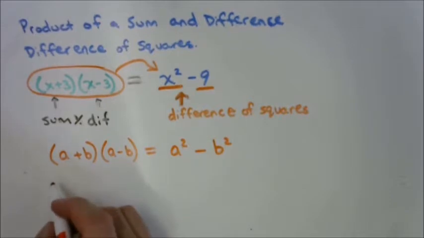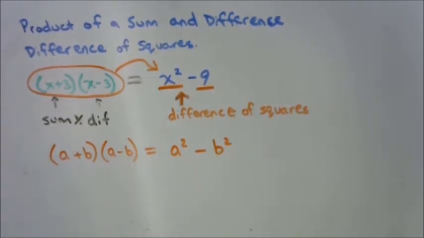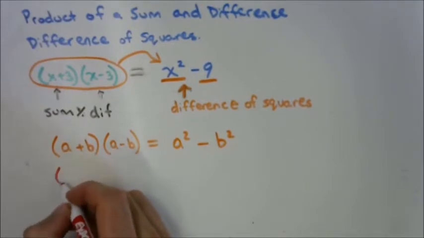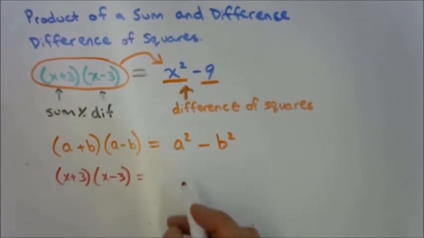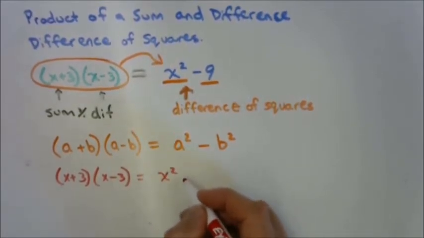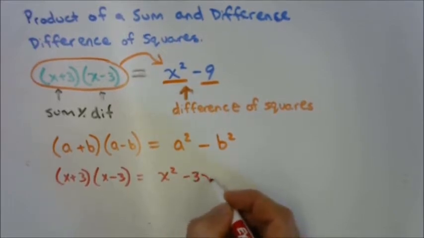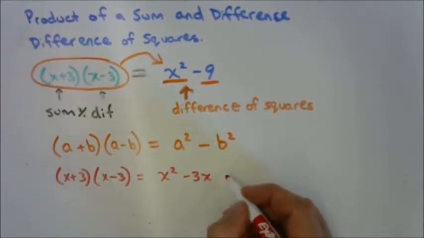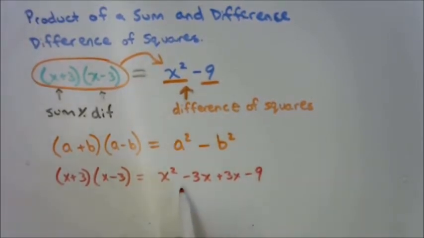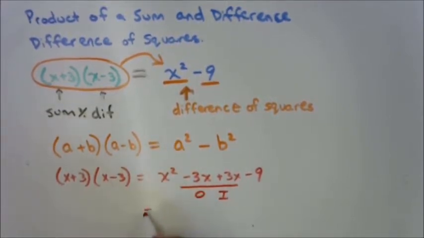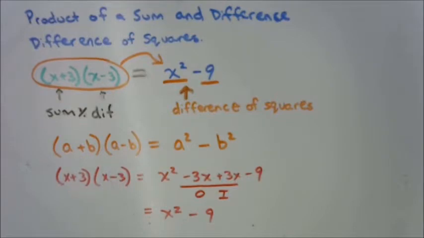I'm going to show you exactly why it works, going back up to our x plus 3 example. So, let's see why it works. X plus 3, x minus 3. And if we FOIL this out, we get first times first is x squared. Outside times outside is negative 3x. Inside times inside is positive 3x. Last times last is negative 9. Look at what happens to these middle terms, the O and the I. They're 0. And all we're left with is x squared minus 9, which is the difference of squares. Get it? Got it? Excellent.